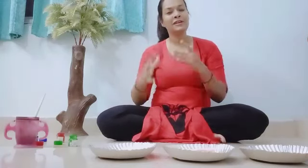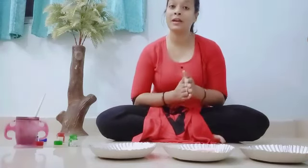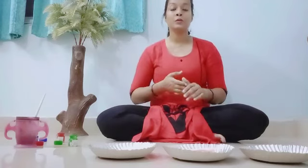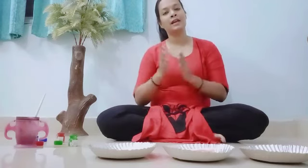Try out different sorts of activities with the children, because we have got lots of time with us. We are all at home and we can do so many things with our children, right? So this way children can enjoy and they can also learn things, right?